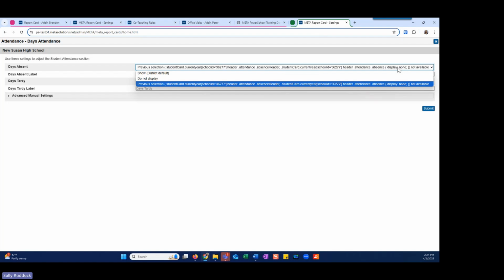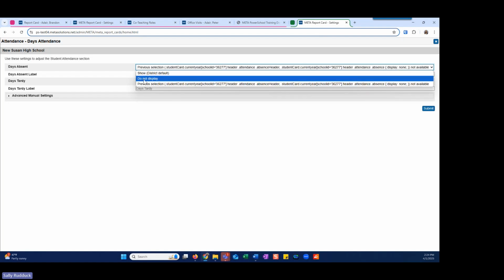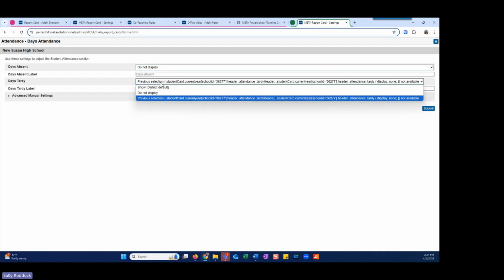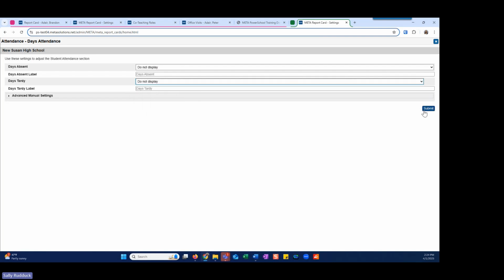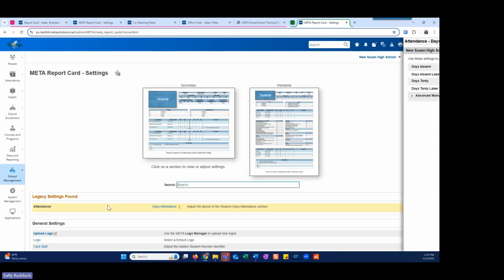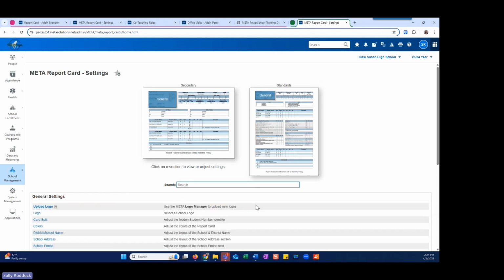When I click on that, I can select do not display, display none. As I make those selections, again, I see what I previously had selected. As I make those selections and I hit submit, then the legacy settings will go away. I've updated my legacy settings.